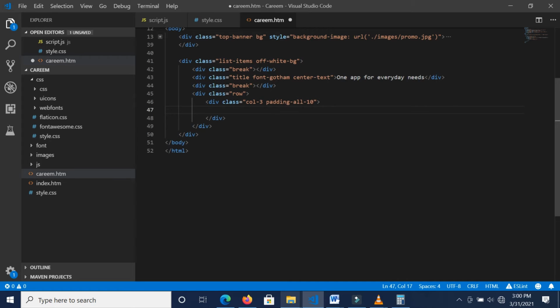And inside this, we'll give this a class of list item, no items, item for singular. And inside this, we are going to put in the image. Let's give it a class of list image. Then we are going to put in the text.